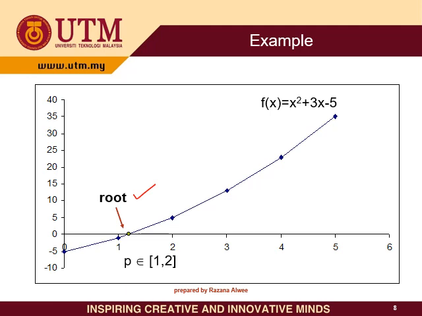When you plot the graph of this function, we can see the approximation of the roots, where it is not a direct answer. This is not a direct answer for the root here, but we can know approximately where the root will be. We can see that the root here is somewhere between 1 and 2, but we do not know directly where it is, but from this we know it is somewhere here.